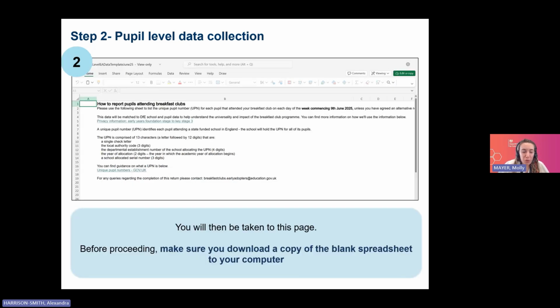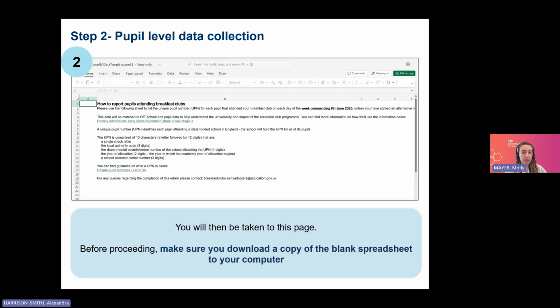But then once you open up your spreadsheet, you'll go onto this first tab. There's instructions. Please make sure you read these instructions really carefully. And like I said, whether you complete the spreadsheet each day next week as the pupils are coming in, or you wait until the end of the week and fill it in, that's completely up to you and the systems that you use for monitoring pupil attendance. For example, I think some of your management information systems allow you to export the UPNs of children that attend each day in one go, and you might choose to do that at the end of the week. But if it's easier for you to fill this out each day next week, absolutely do that.